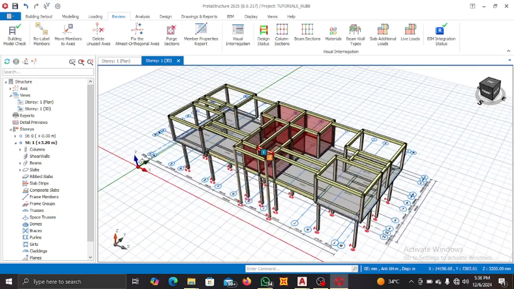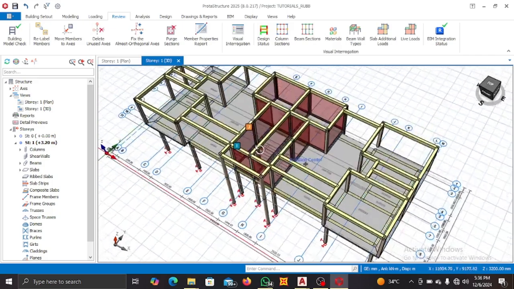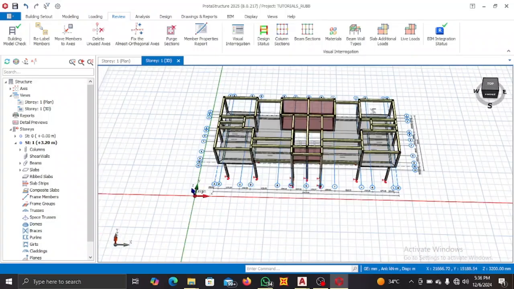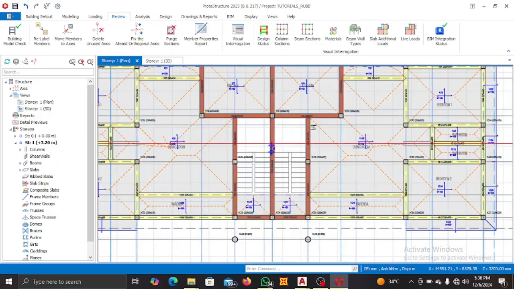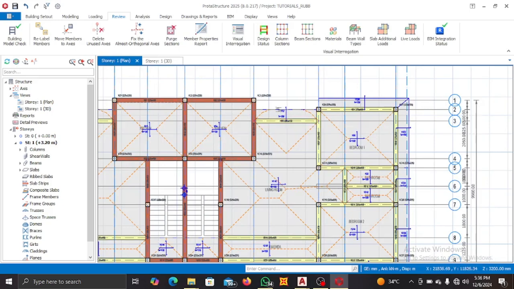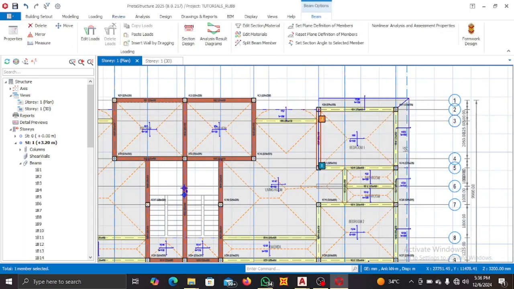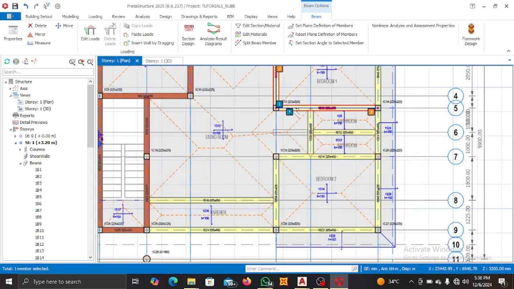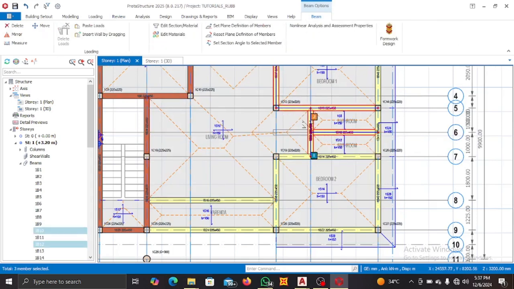Okay, so this is what we have. So we're going to be loading other members. So we don't have a load here. We have a load here. We have one here. We have one here. We have here. So pretty much it.